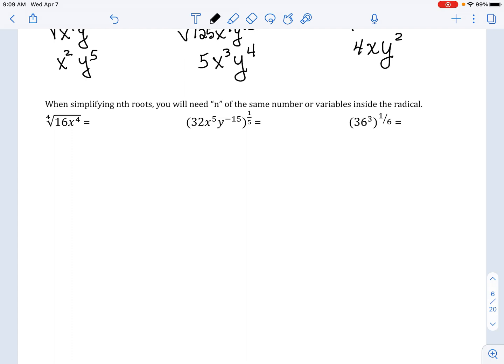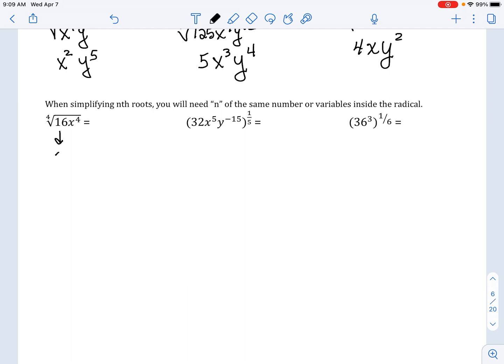Beyond simplifying cube roots, we have other nth roots that we can simplify: 4th roots and 5th roots and 6th roots. The 4th root of a number indicates an integer that when multiplied by itself 4 times gives you that radicand. So when you're looking at the 4th root of 16, you need to consider an integer multiplied by itself 4 times that equals 16. And there aren't a lot of choices for that. It's not 1. 1 multiplied by itself is always 1. Move up to 2. 2 times 2 is 4, times 2 is 8, times 2 is 16.